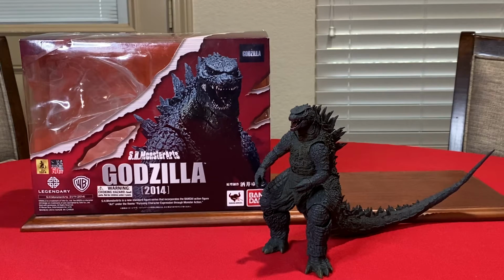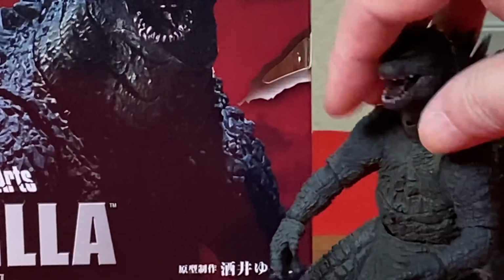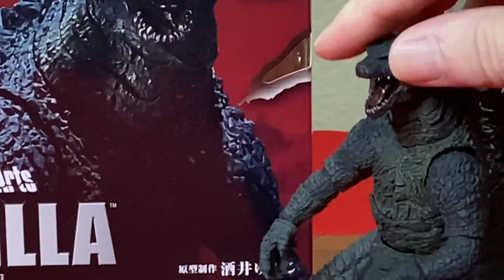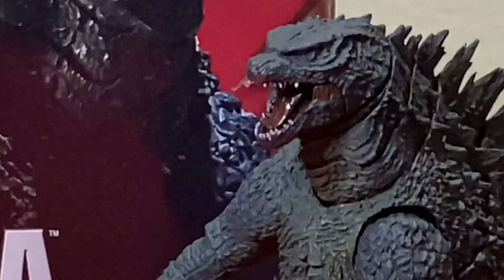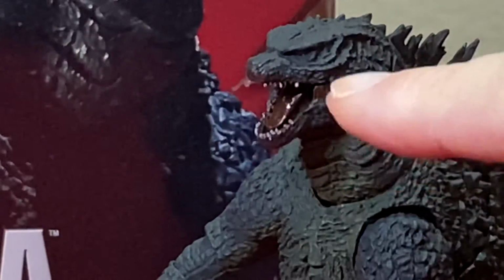The paint job on Godzilla 2014 is, like I said, atrocious to me with the mouth and teeth. I'll zoom in and show you closely. As you can see, the teeth are not really painted that well. And the mouth, it's got a little slop of the red over the teeth. Let me see if we can zoom in a little bit more there. As you can see what I'm talking about, some of the teeth are painted red over the white.